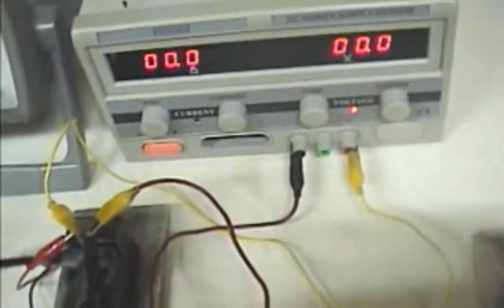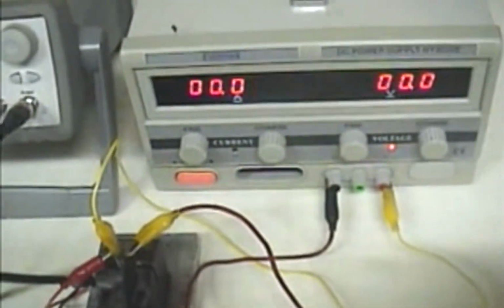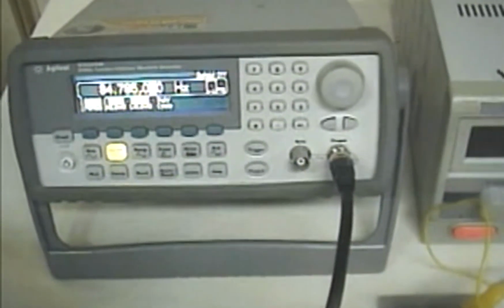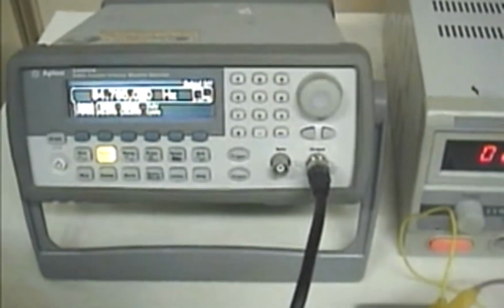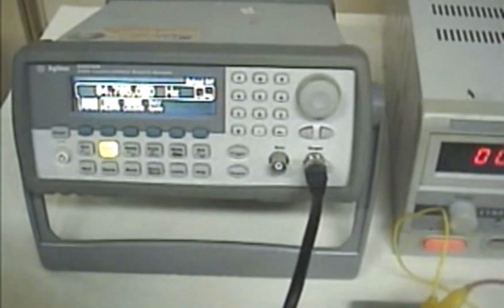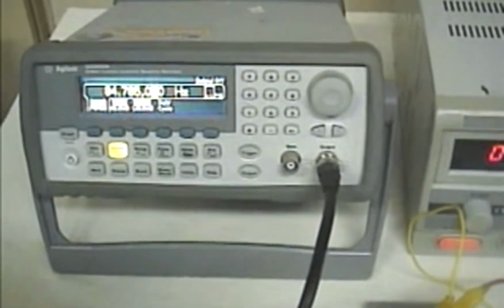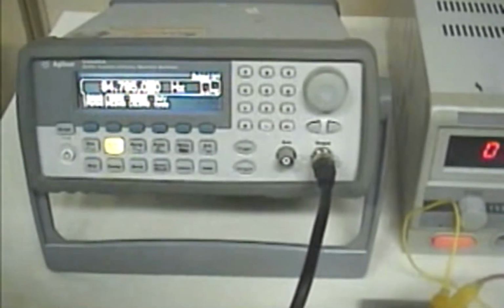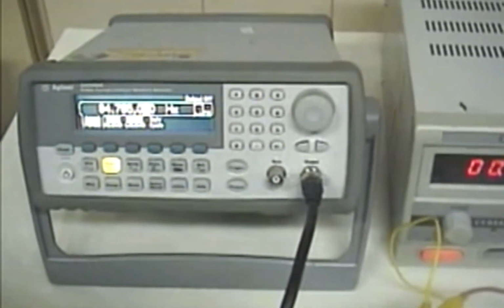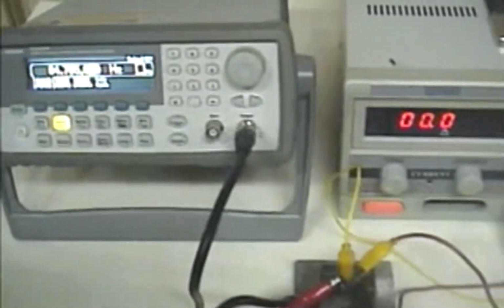Pan over here, you can see the digital power supply set up. Voltage reading is on the right, amperage on the left. Over here I have an Agilent 3322A signal generator. This generator will go from 0 to 20 megahertz with a resolution down to 1 microhertz. So we can go 6 decimal places in resolution in fractional hertz, which is going to be very important because the way that this resonant frequency sets up, it's sensitive down to about a 10,000th of a hertz. So that's what our setup is there.